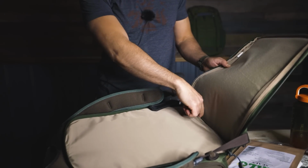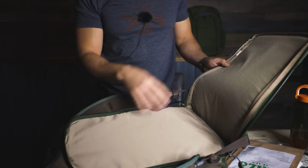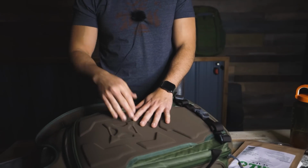There is a special compartment, I'm not going to open it up, that you can slide this panel into and hide it completely. But for the sake of this video, I just put it back in here so that I could take it out and show you.